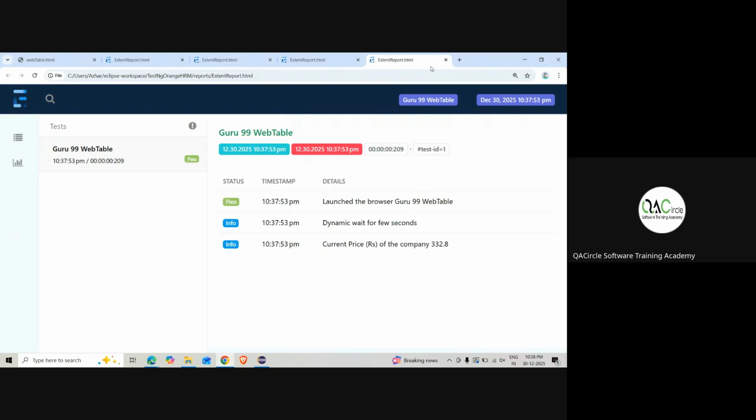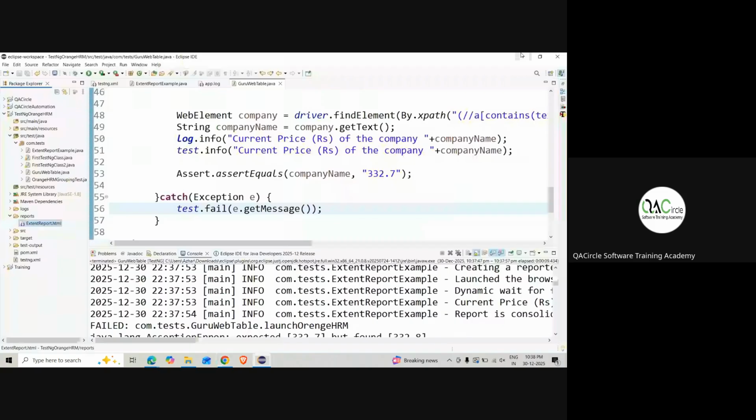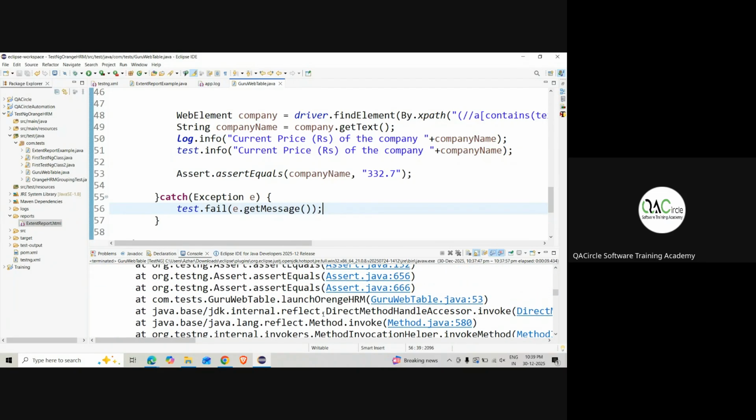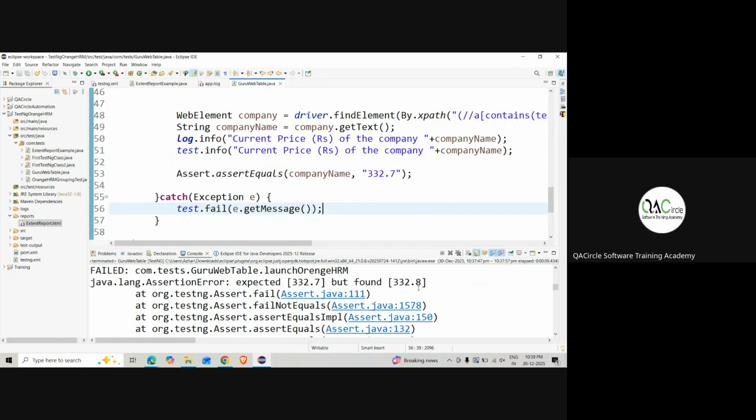All right. So if we are getting this, it did go to the else screen, right? That is the reason why we got the message. Yes or no? So we got the log that it expected 332.7 but found 332.8.